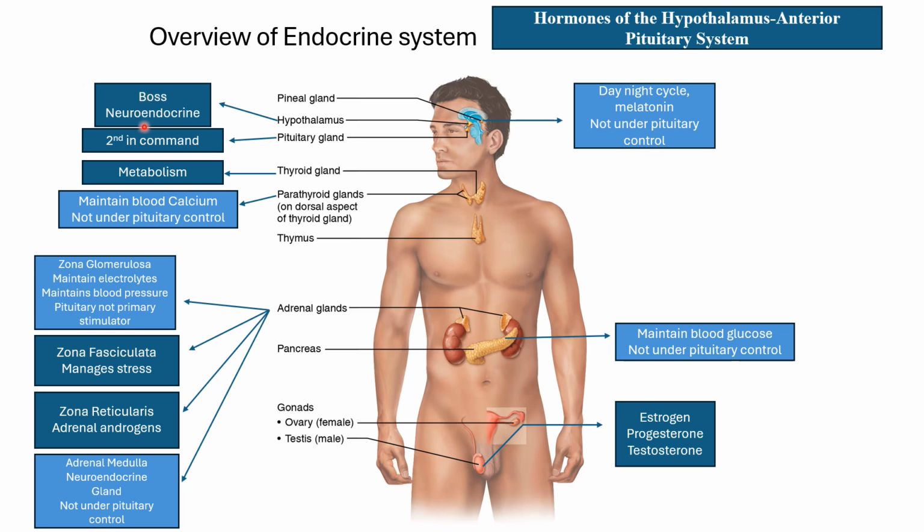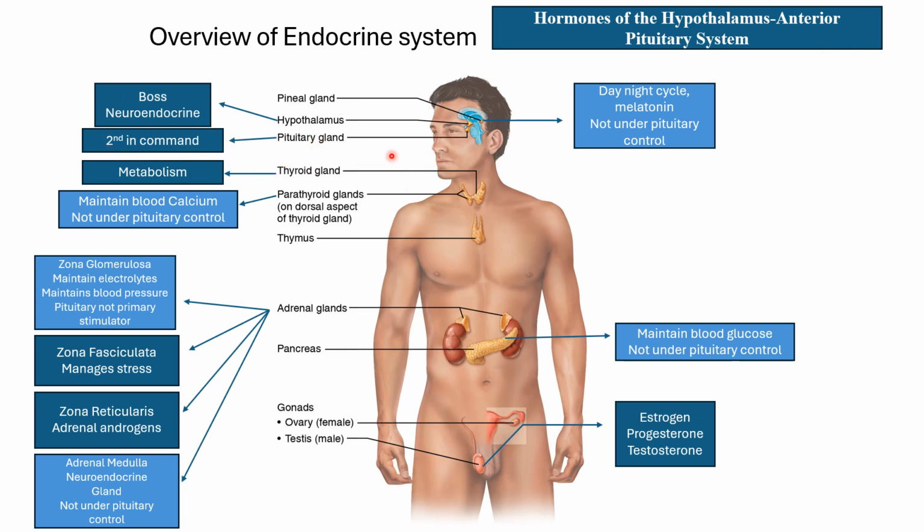So the rest of the endocrine glands are influenced by the secretions of the pituitary, and the pituitary in turn is influenced by the secretions of the hypothalamus. So you can just imagine that the hypothalamus is the boss. It is making releasing and inhibiting hormones. Those hormones go to the pituitary. So over here we are talking about the anterior pituitary, which secretes certain hormones.